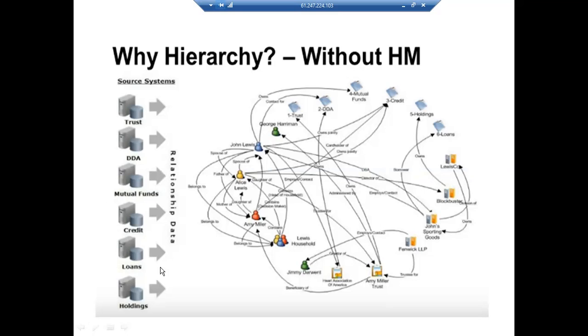Suppose there is a banking system here. On the left-hand side, we can see the sources: a credit department, loan department, holding department, mutual fund department, right? So these are all the different departments this bank has. And on the right-hand side, we can see the data residing in these different departments. Suppose your credit card department has some information about a customer.